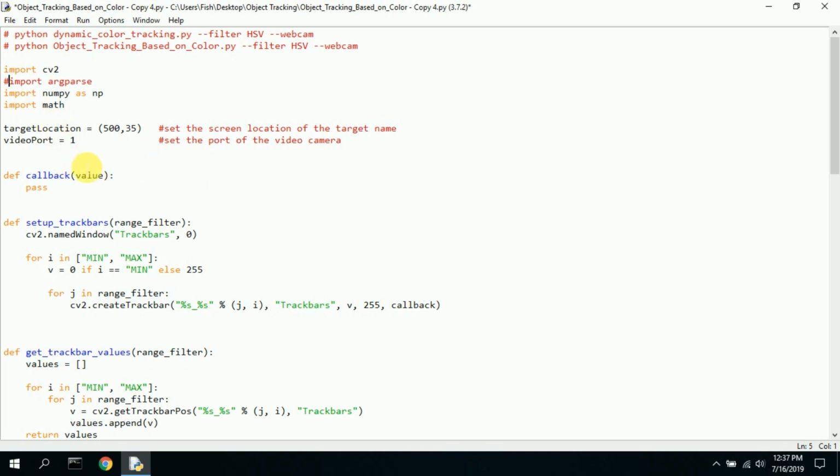These two variables I added. A target location is where I want the name of the driver to be displayed. So it's up here in the right-hand corner. And video port will change between 1 and 0. Sometimes it's the video on the laptop, sometimes it's the video on the camera, and you just have to try it once or twice to see which one actually becomes active.